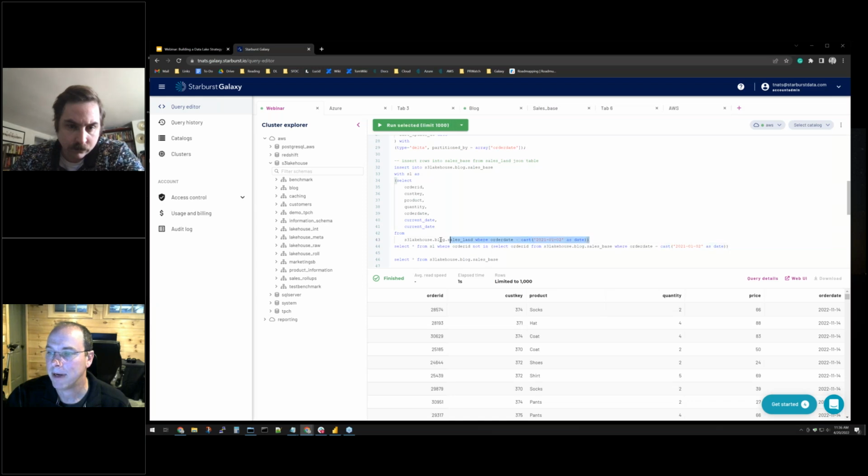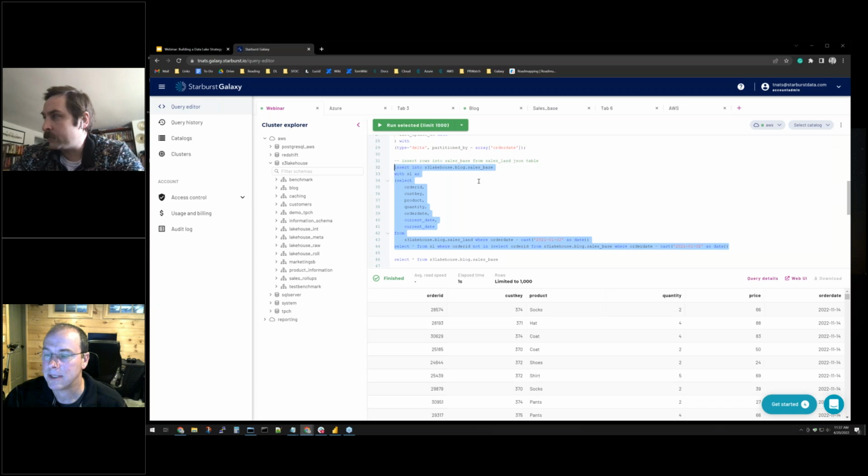But I want to make sure that I'm not querying the entire sales land data, because that could get very large. If nobody's archiving that data, it could have many, many days of data out there. I'd have to search through all that data to try to figure out which order ID I don't have yet. But if I nail this down to a date, then I can just go to that one directory in S3, read that data, and figure out if there's any new orders that I don't have in my base table. So that's all it is.